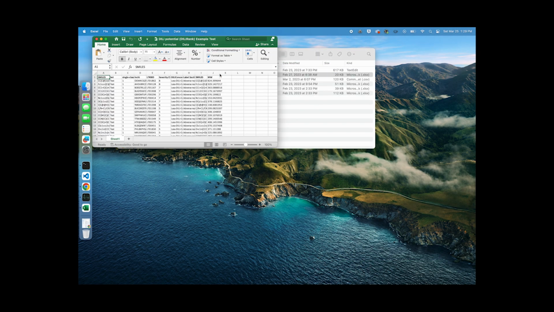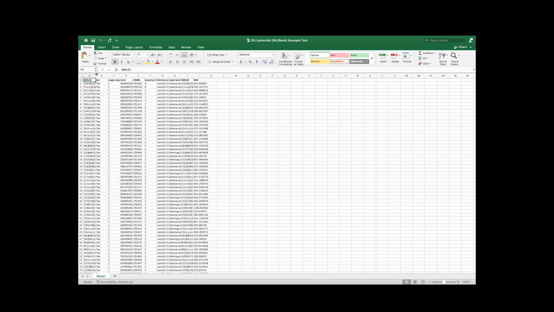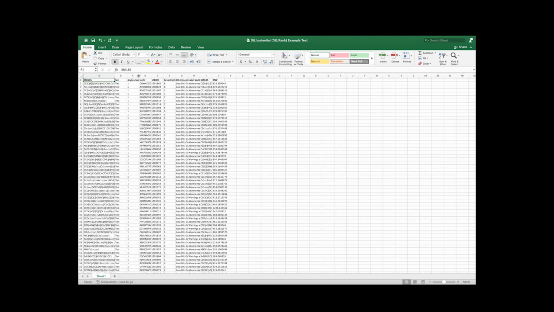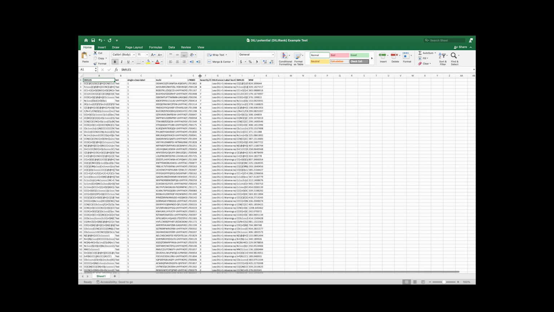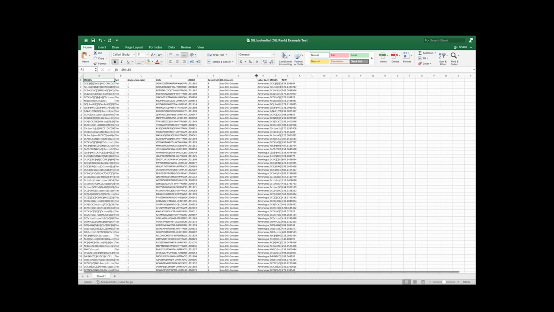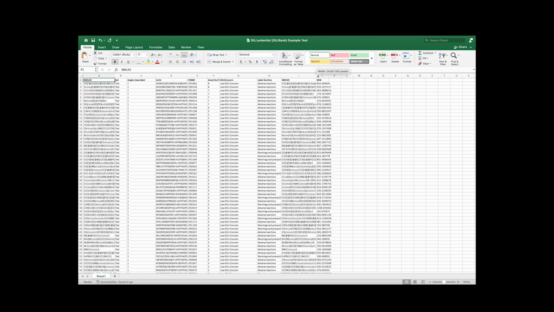We have a data file based on publicly accessible drug-induced liver injury data, or DILI-rank data, containing verified DILI concern categories. So let's go over what data we have here and what data we need for MegaTox. The first column contains the SMILES information. SMILES are a simplified line notation for molecules. They are required for running predictions on molecules in MegaTox. While MegaTox can create the SMILES field from other molecular data, such as the structure record in SDF files, which we'll cover later, CSV and Excel files must have a SMILES column included.